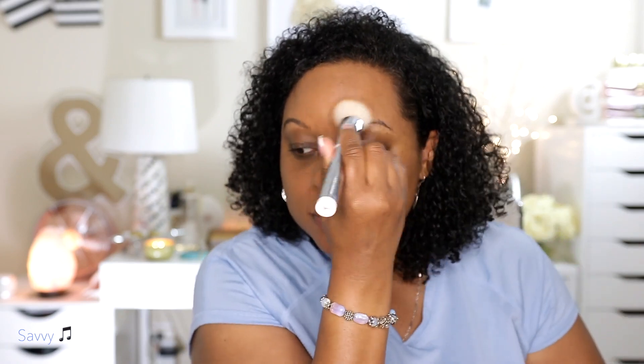Let's go to the other side and this time I'm going to use this Sephora brush to apply it. I dipped it in and I'm just going to put a little here, and I'm using this It Cosmetics foundation brush for this side. It says get customized coverage with Stay Naked Weightless liquid foundation by using different tools. Light coverage: use the Urban Decay Diffusing Blush brush, sold separately. Medium coverage: use a blending sponge or the Urban Decay Optical Blurring brush, sold separately.